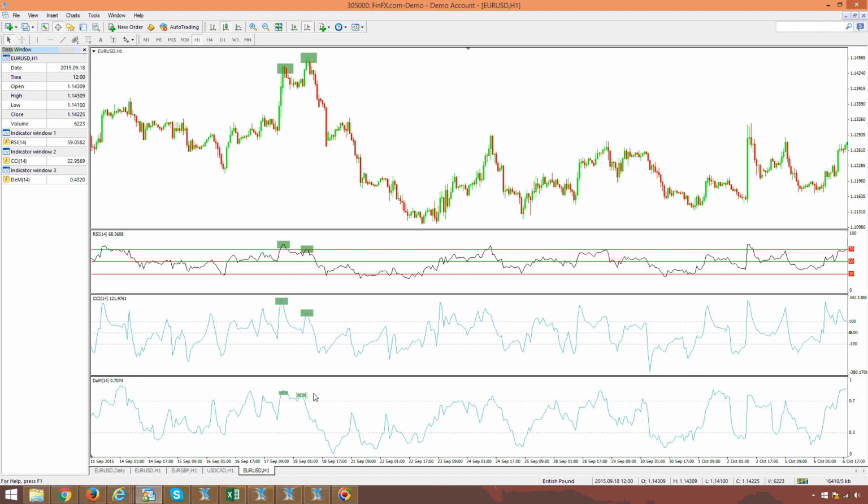So basically what I'm trying to say here is that you can put each and every oscillator you want on the screen. In the end, they are going to show you exactly the same thing: overbought and oversold levels, or divergence that can be spotted with only one oscillator. My recommendation is to use the RSI as it is the most reliable one. It is not repainting, and it's pretty much similar to the DeMarker.